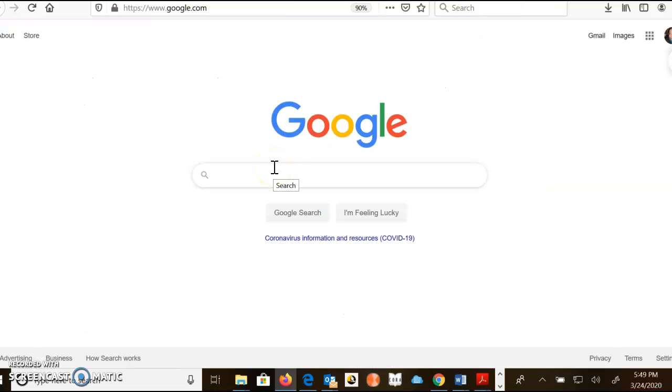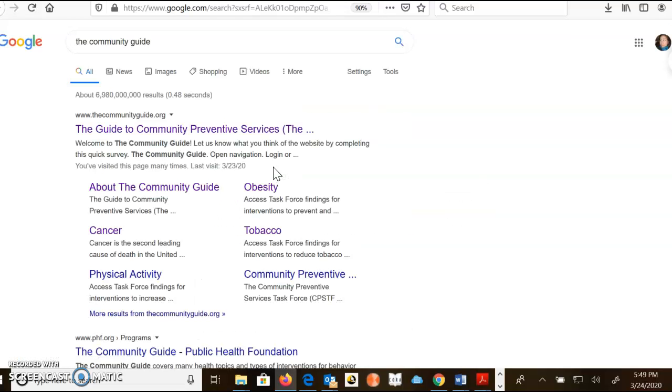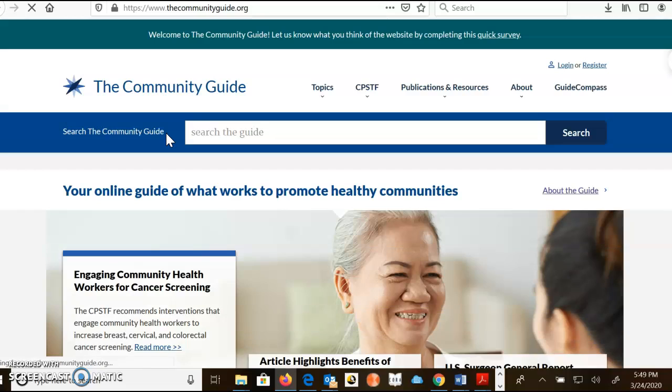I'm going to Google just to show you what this should look like. But the Community Guide, just make sure you click on the right one here. It should be this first one, .org. This is what it looks like. You do search it differently than the other databases. It's a collection of evidence-based findings and recommendations from the Community Preventive Services Task Force, an independent, unpaid group of experts appointed by the CDC. So instead of typing in a bunch of different keywords here, you're going to search by broad topic and then kind of filter down from there. So it is a little bit of a different process.